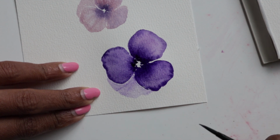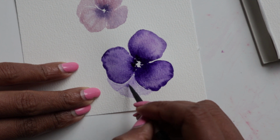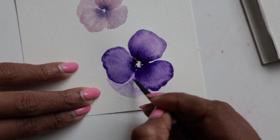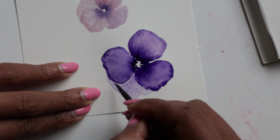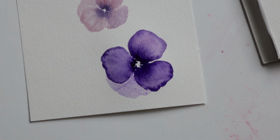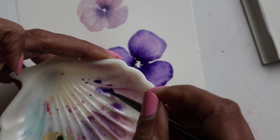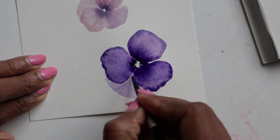I'm just kind of painting around these two, leaving a little bit of white space. And there we go, we've got our third petal. So this gives it a little bit of contrast, also makes it pop some more, and I'm going to continue pushing the color all the way down to the center here. And the next thing we're going to do is give this a little bit of shadow. So what I'll do here is get some of that violet, mix it in with what I had, like the white.